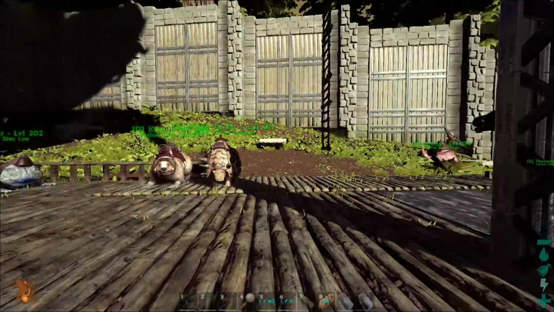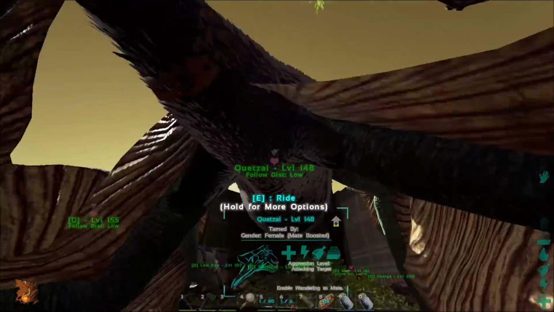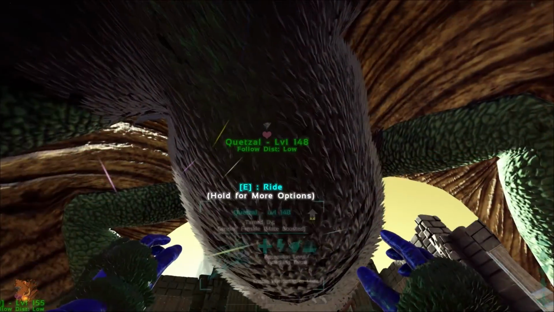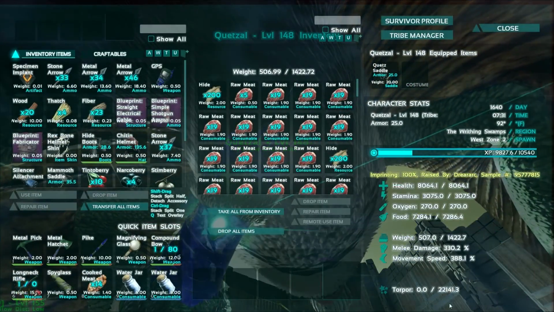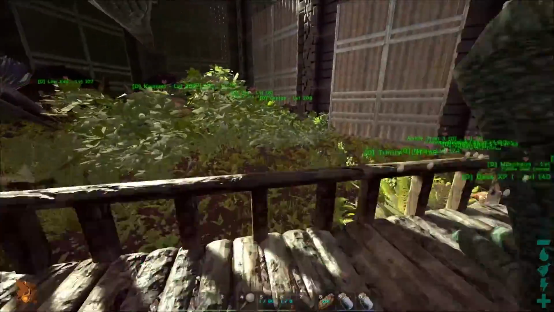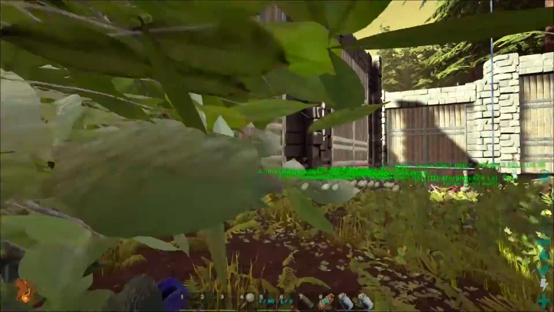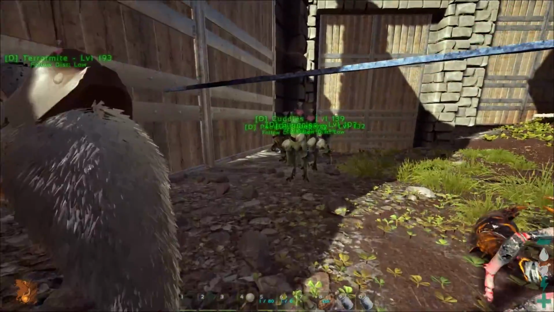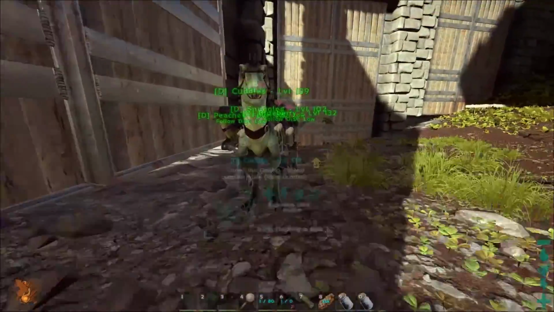Alright guys, we're back, and we got the level up done on the Quetzal over here. Let's see here. It's a female. We got her up to 388.1 movement speed, so she's pretty quick. It's pretty nice to have a quick Quetzal again. Remember last season, we had a really fast Quetzal. It was pretty awesome.